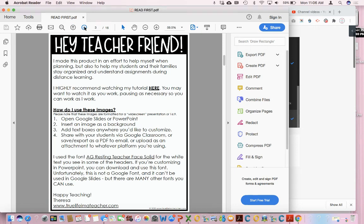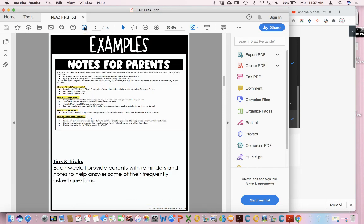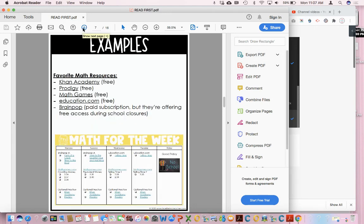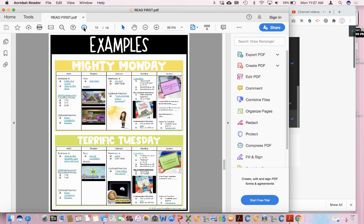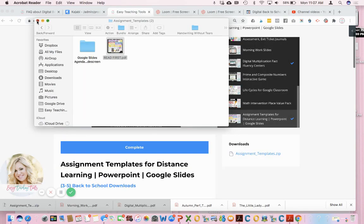But there's 80 different templates. And then here is a tutorial for organizing your assignments for distance learning and some different ways that she used this in her classroom, with all the clickable links. It's just a great way to get organized and make this super manageable. So there you have it.